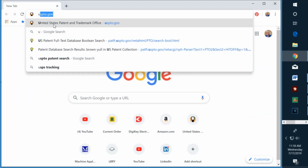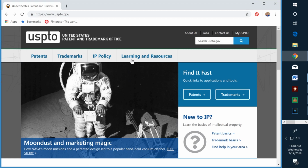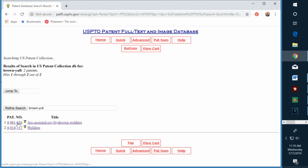Okay, the site we want to get to is United States Patent and Trademark Office, which is uspto.gov. Okay, when we get here, we want to go to patents, and here's the little search symbol. And then here's a search field, and let's enter the name of an inventor, and the format is last name first with a dash, then the first name, and then a dash and the middle initial. Now, Brown did not use a middle initial, so we'll go down here and do a search. And 2 patents come up here.